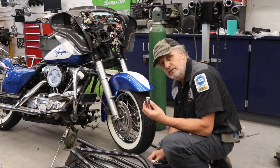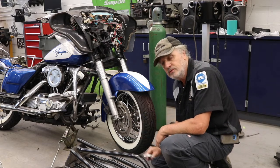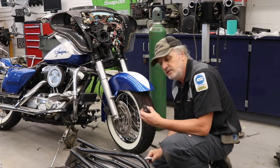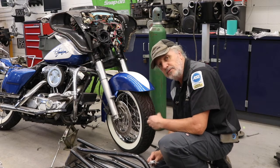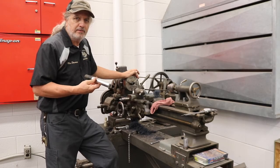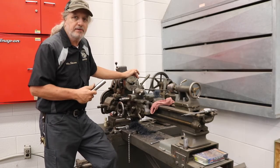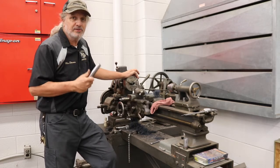So I'm going to machine some of the material off this. I've already measured it, got everything set up nice and true, and I know how much I need to take off this spacer to get this side of the wheel put on, and then we're going to have to do the same thing for the other side. Unfortunately, I had to pull the steering pin that I was making for the grader out of the lathe so I could put the spacer in, but it's chucked up in there now so we can get to work on that. We'll have to finish this another day.